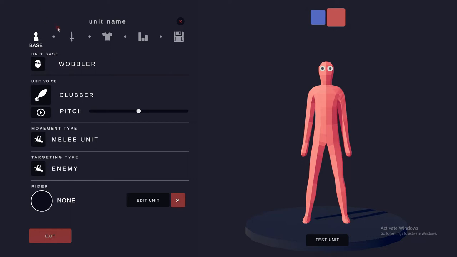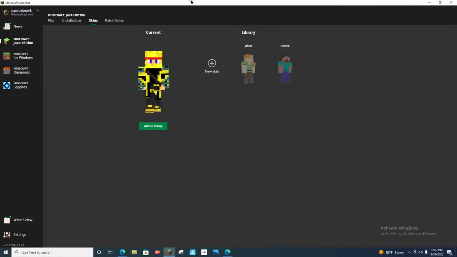As you can tell, I'm going to be making another wobbler unit in TABS, but it's a semi twist, I guess you could say. We're going to be making Anime Ninja me, based off of my Minecraft skin, which I have right here. This is the little 360, essentially.